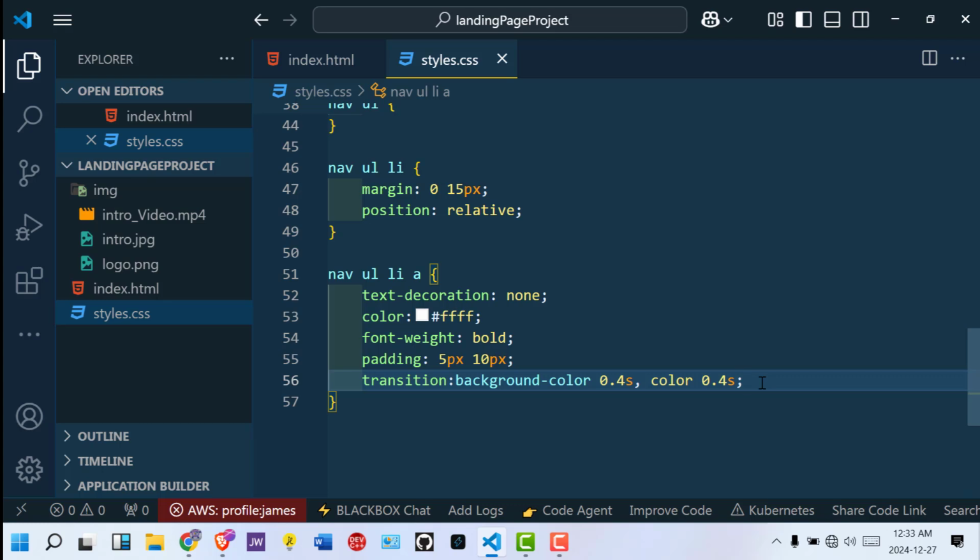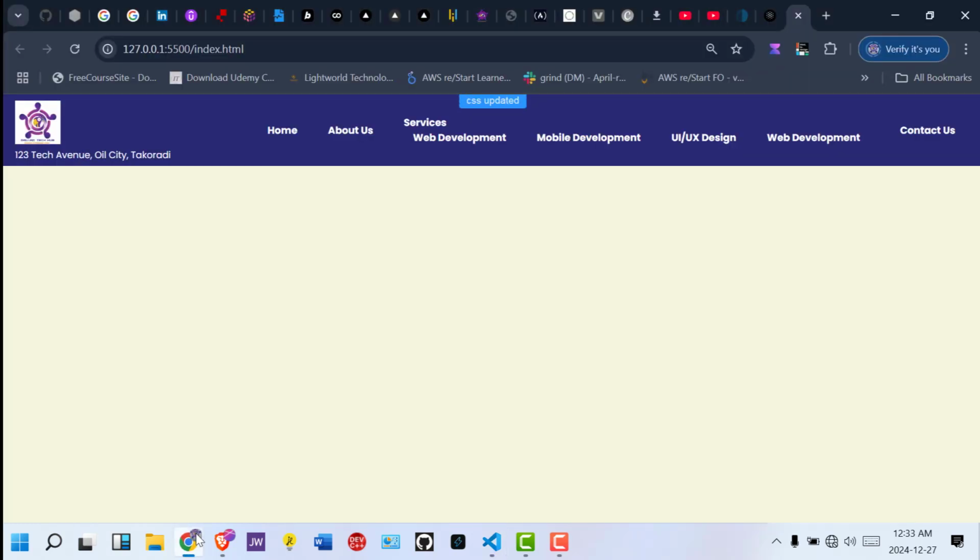Let me save it. Let's go back and see something here. Now I have the thickness. It is not working because I have not applied the mouse over CSS effects. I will do that. Then you see the effects of what I was talking about. So let's go back.